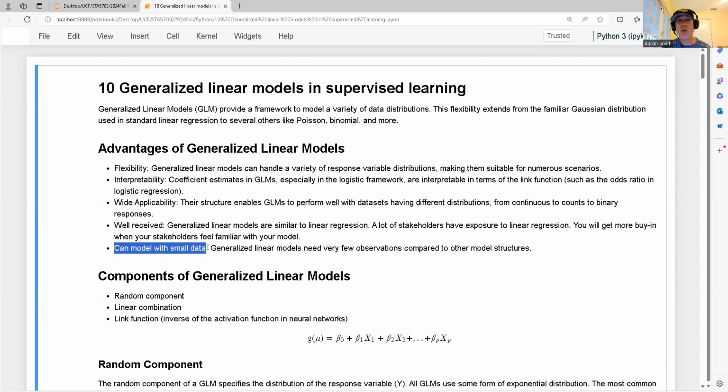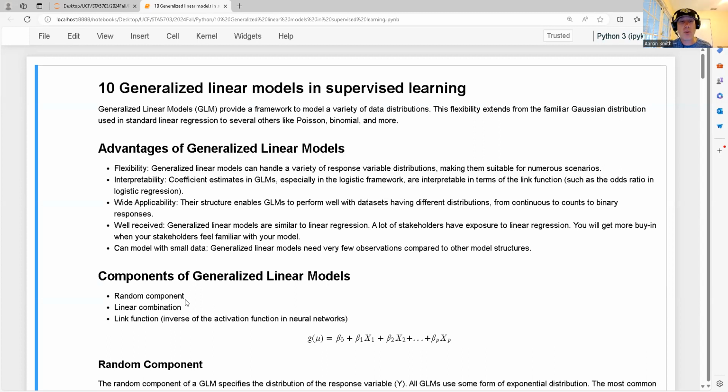I need more observations to be able to get a decent model going, while with linear regression models and generalized linear models, I really don't need that much data to get things going. A decision tree, I can pull off with less data. Bayesian statistics, I can actually build a model with no data at all using all priors. But this is some of the lightest data requirements possible.